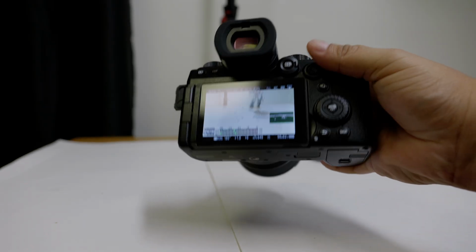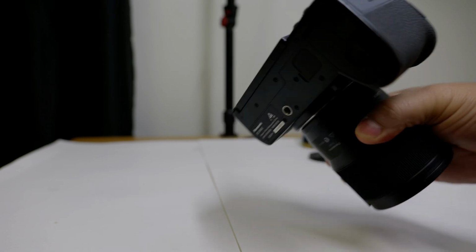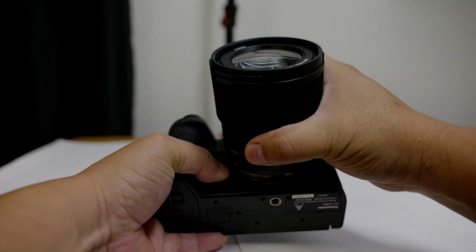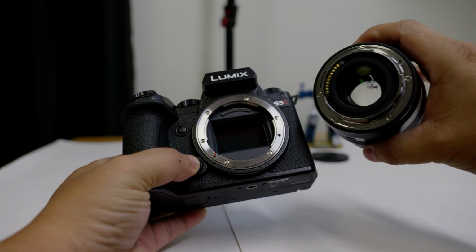The Lumix S5 II does not feel cheap when you're handling it, and it even comes with weather sealing. So if you pair it with a good lens, you're gonna be protected even in the elements coming down. When I'm moving around, I've accidentally bumped it here and there, but it's very durable and nicely built.